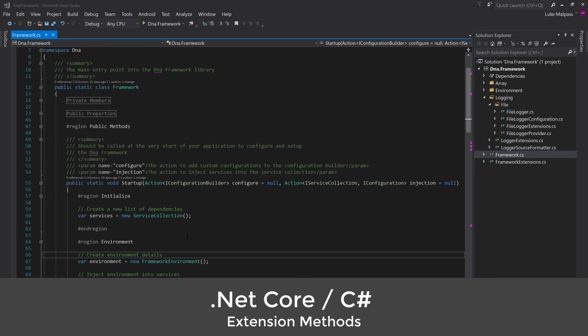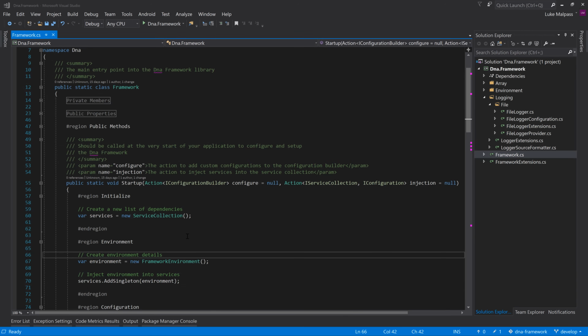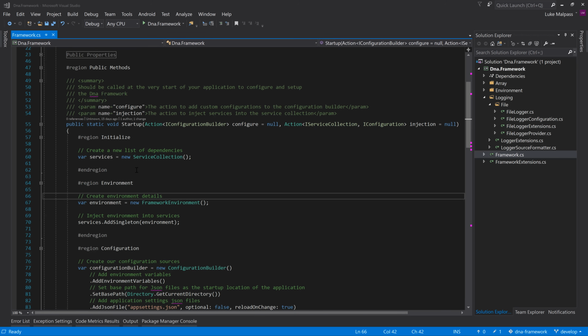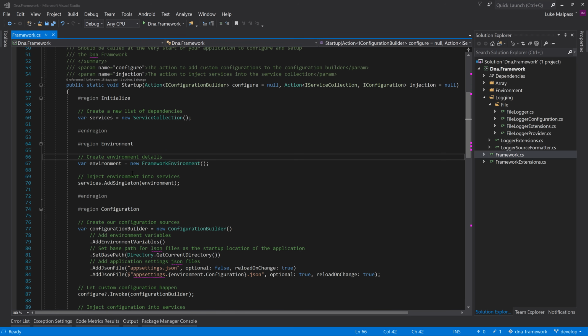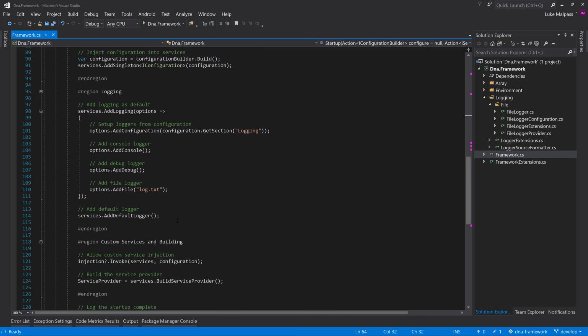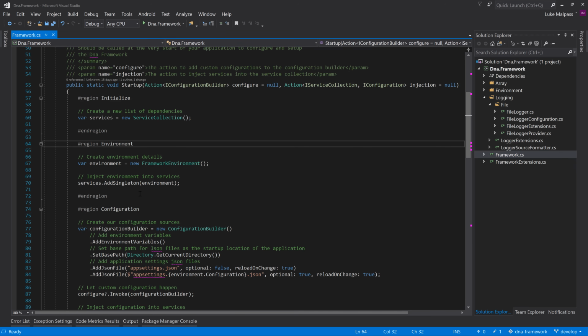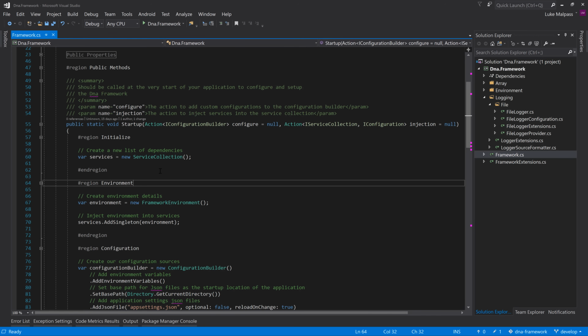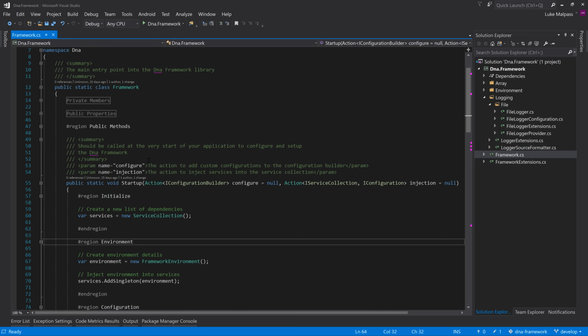So in this video, we're going to talk about two things. One is to explain extension methods and what they are and to start making more use of them. And the second is to, at the same time as doing that, improve and start cleaning up this DNA framework and making this startup call use a lot more extension method style startup. So this will be the real world example in the DNA framework, and we'll also just explain at the start the basics of what an extension method is.